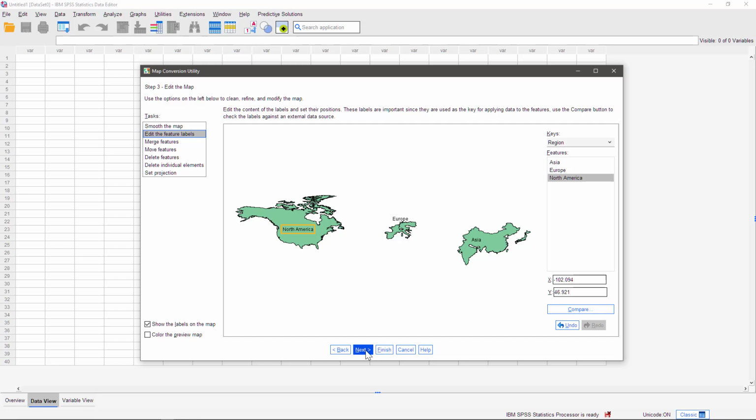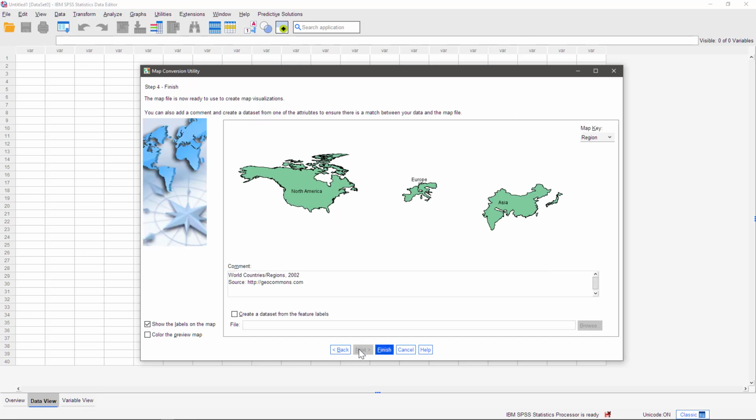So, click Next. In the final step of the wizard, we get a preview of the modified or imported map. We also have the option to enter a comment for the map, which will be displayed in the list of available maps in the program. Enter the comment, Sales Regions. Additionally, we can export the map's primary key to a text file, which can be used when preparing datasets to be presented on the map. This option is also available after importing the map. Click Finish. The map has now been modified and can be used to create visualizations.